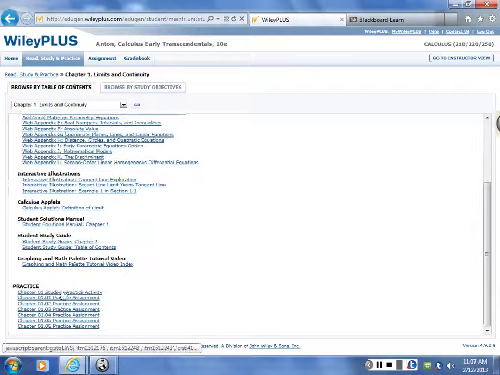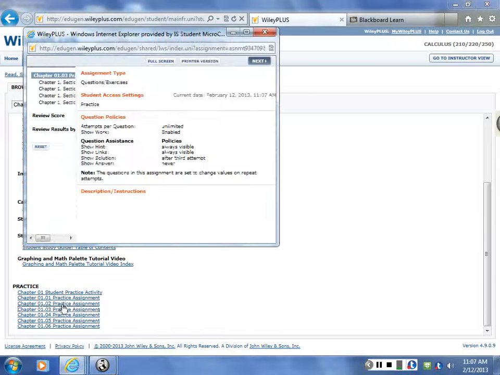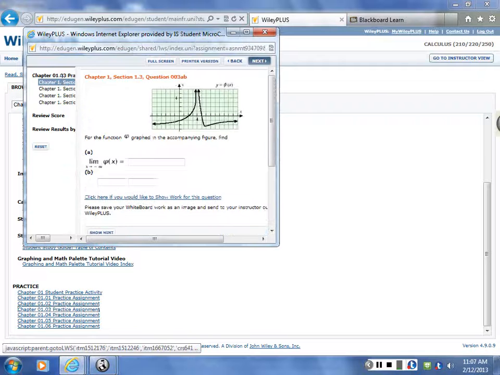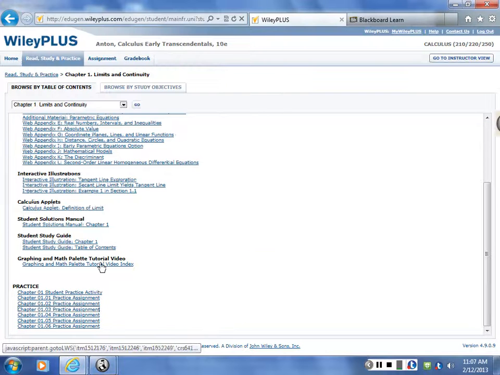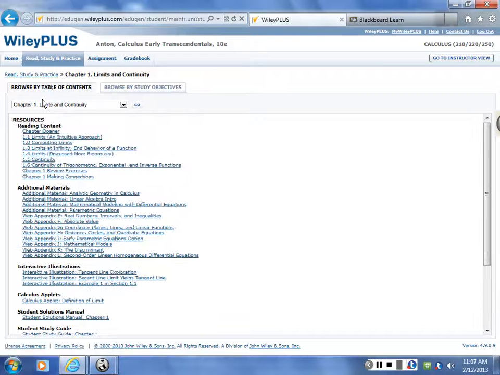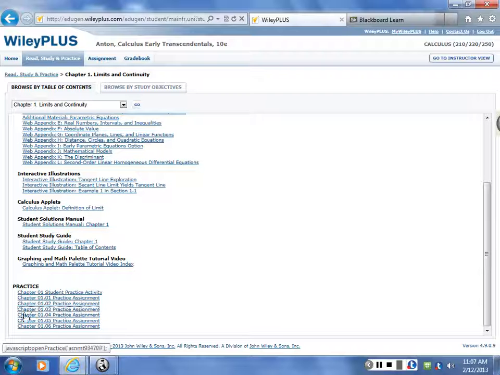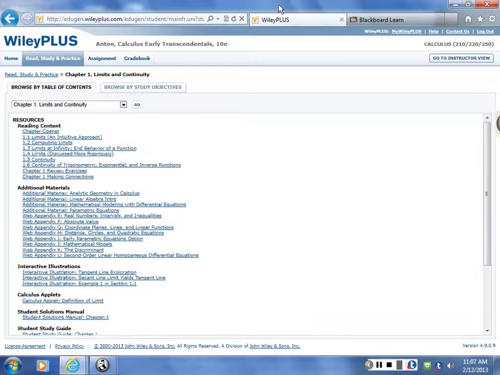The practice assignments, like 1.3, would be just like the assignment I assigned, so it might even be problems from the assignment. If you want more feedback as far as, if I plug this in, is it right? It's not multiple choice. It's the natural to come up with an answer. You can do those too at the end of chapter 1, at the very bottom, these practice assignments. Any other questions?